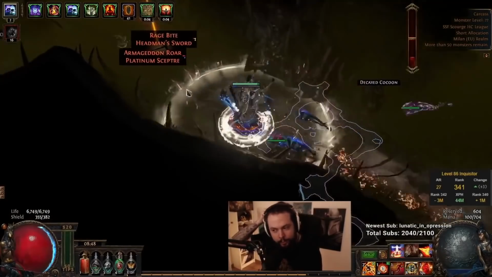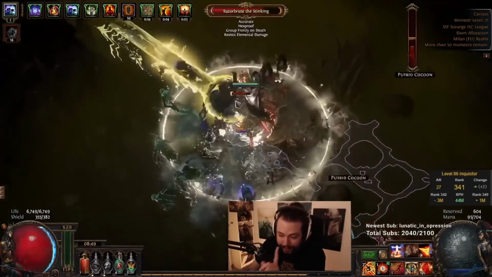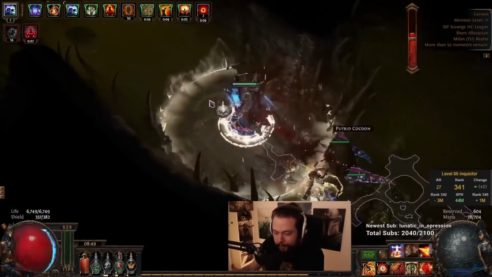Now, he goes into quite a lot of detail in his video, and I've put the link in the description. On top of that, I've also pulled his tree. It does a pretty decent amount of damage, considering the level of tankability. Total life pool, 8,000, about 460k DPS.